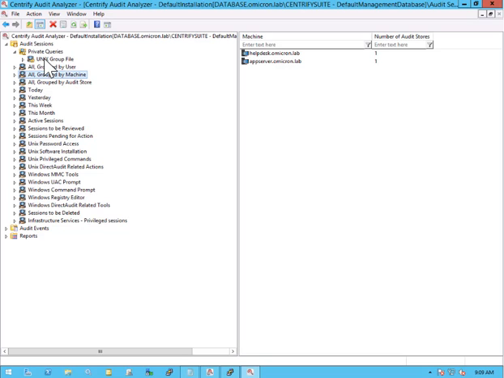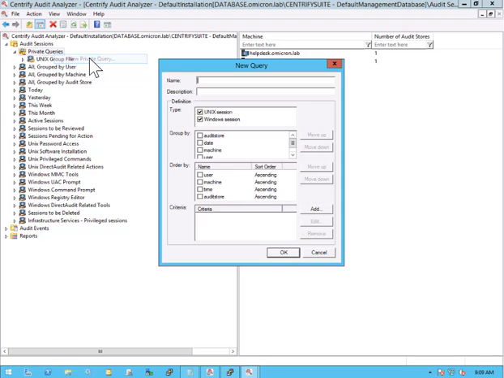Let's go ahead and create another one before we go back and review these. I'm going to go ahead and select private queries, and I'm going to select new private query. I could have done that from the audit sessions, but since I already have the option for private queries, I can go ahead and add it from there. Now, in this case, I want to see any time that the license key file has been accessed. So I'm going to name it appropriately, license key file access.